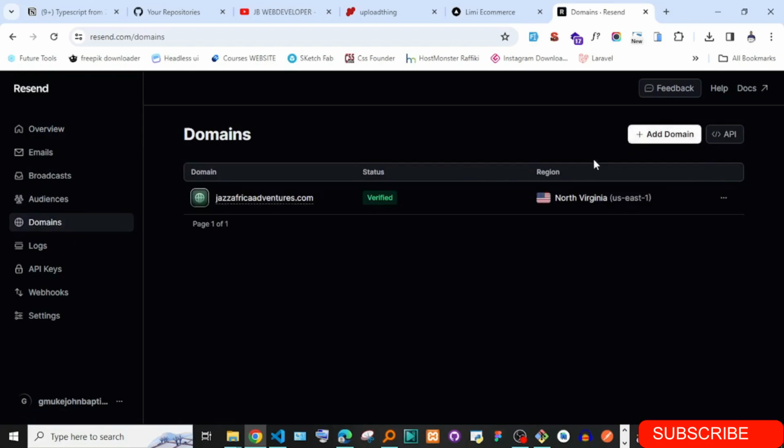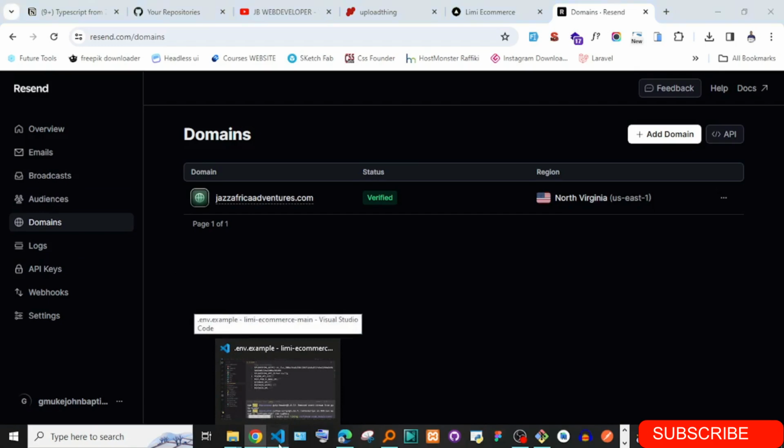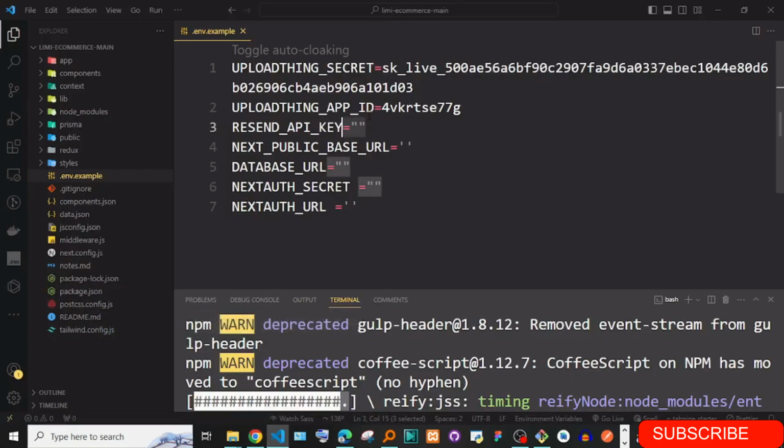Right now I can't add any domain, but after adding a domain they will ask you to verify the domain, and they will give you some DNS settings to take to your domain in Vercel. Okay, after you have done that, they will verify you and give you the API keys. So go ahead and get your API keys, and then plug them in here.